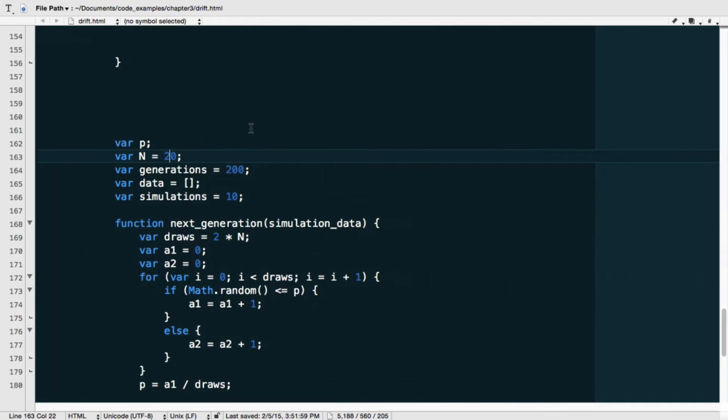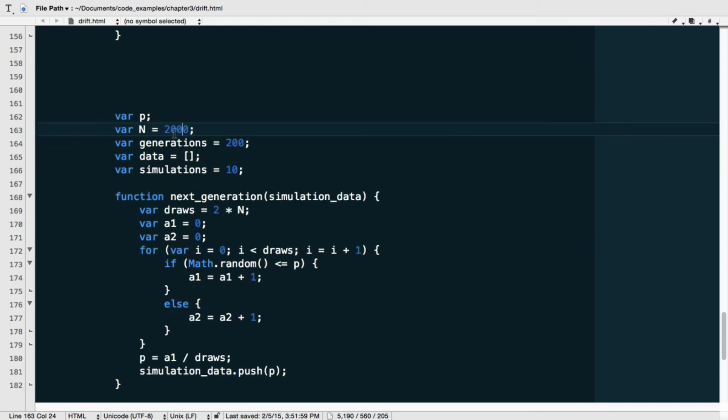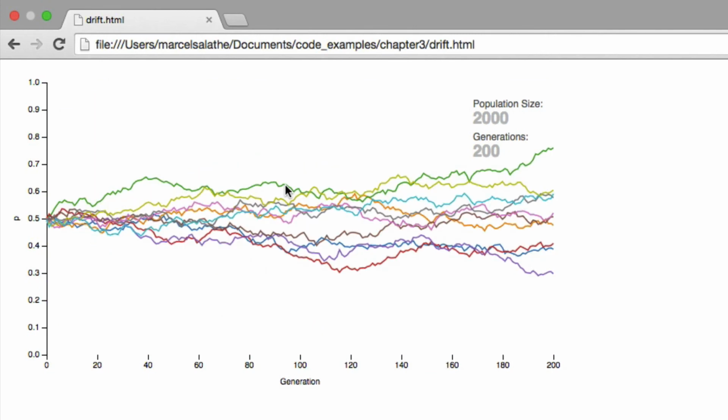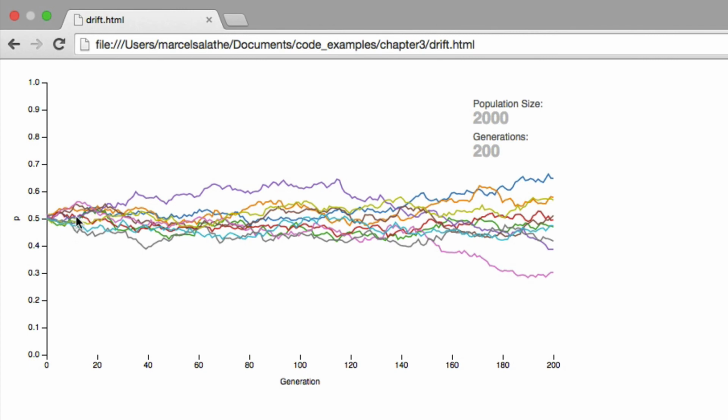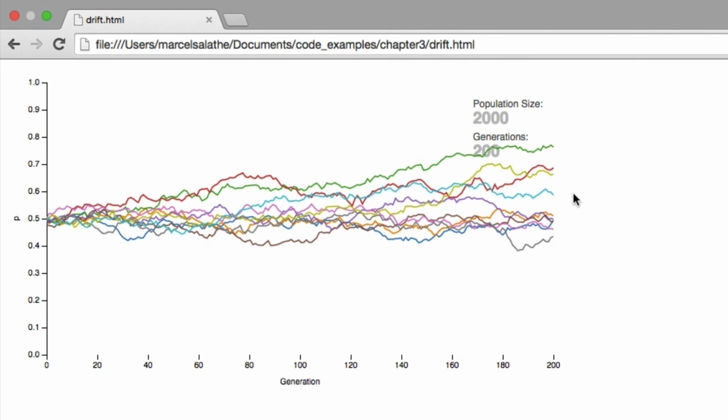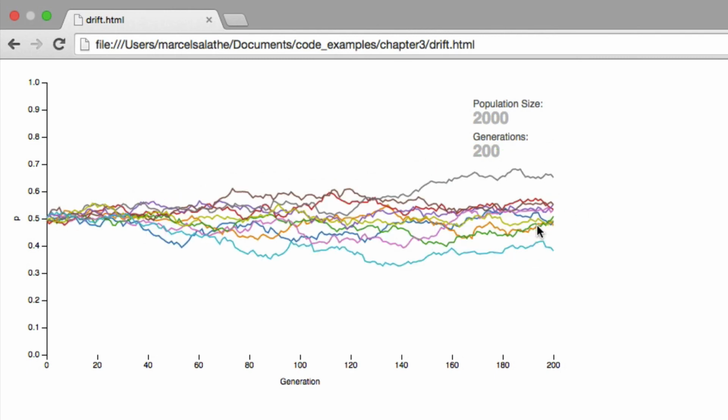Let's do the opposite here. Starting from 200, let's increase the population size by a factor of 10. Let's save this and go over here. And this, again, is of course a completely different outcome. The allele frequencies here are still drifting around, and the drift seems to become stronger, so the effects add up over time. However, this effect is now much more muted compared to the smaller population size. And this basically just confirms our intuition that we developed with the coin flipping. If you flip just a few coins, you can have quite dramatic outcomes. However, if you flip many, many coins, or you flip a coin many times, the effect of random chance is going to be much smaller on average.